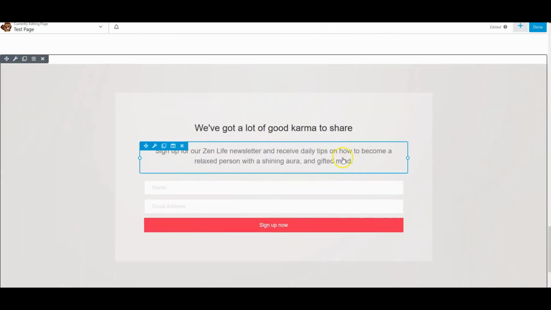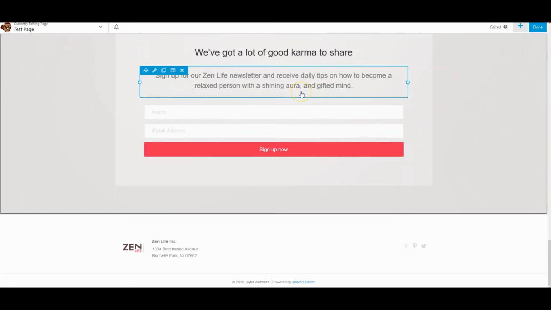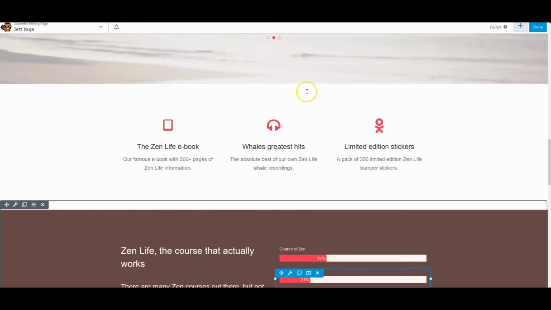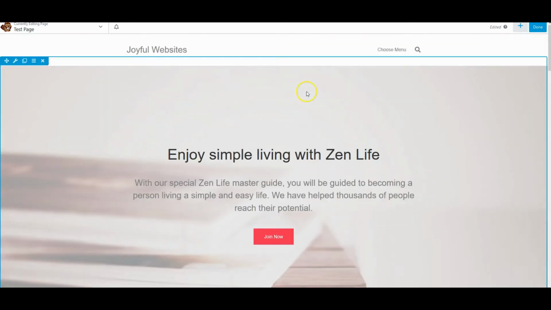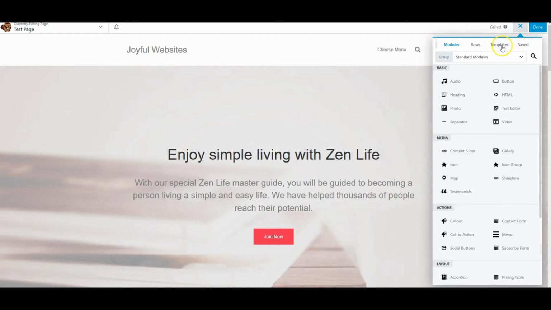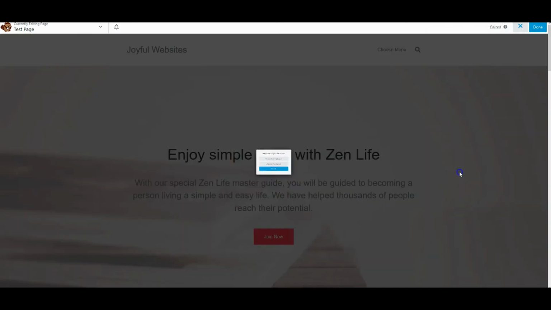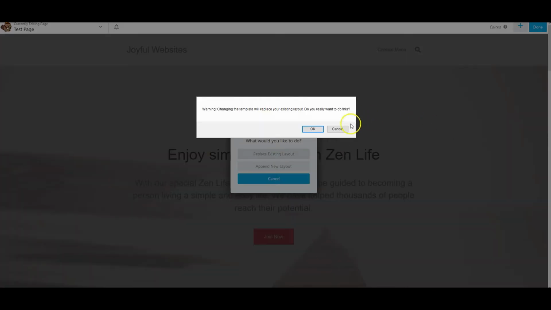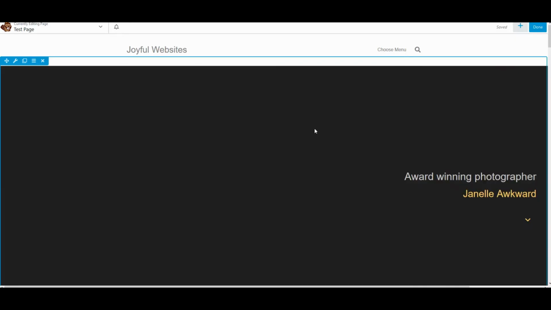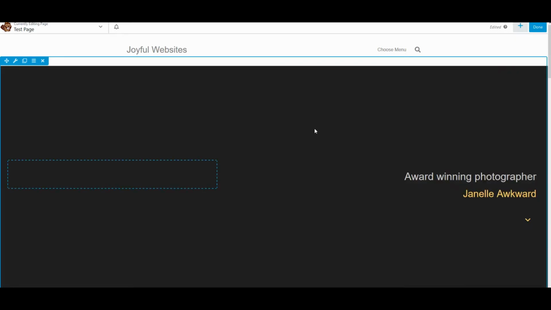Some photos, a little sign-up box. So you can see that you have a lot of options and some variety in the look and feel of your site. And these are just using some templates that are already built in. They're using the basic features that are available.